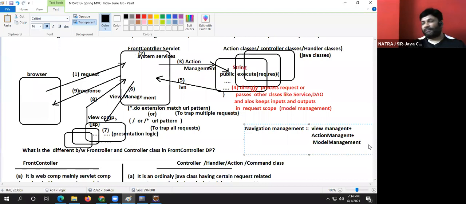So if you combine all the three things, guys, anyhow it looks like a navigation management.